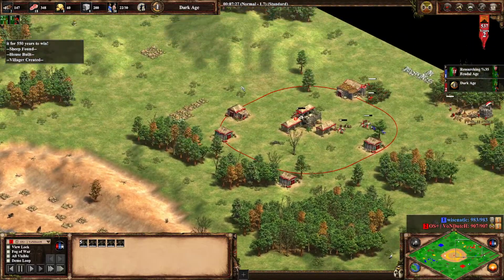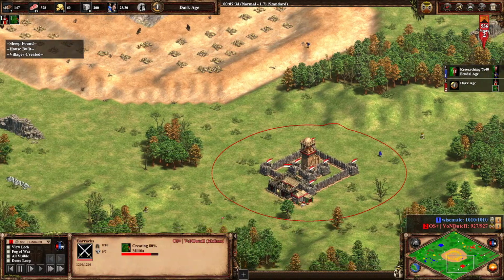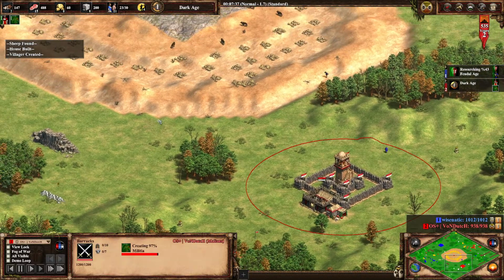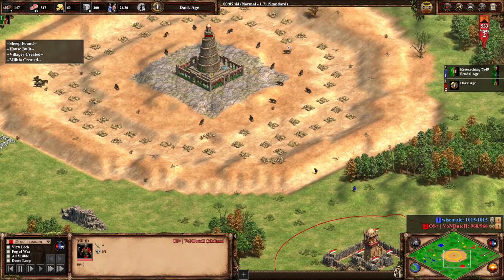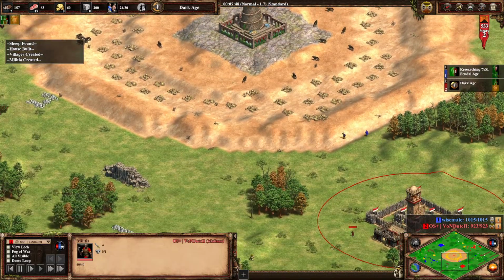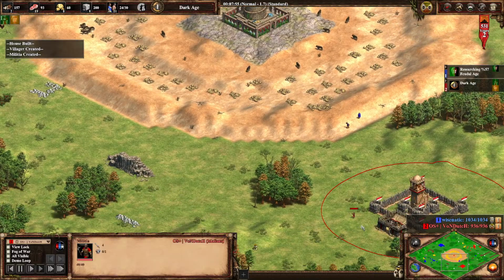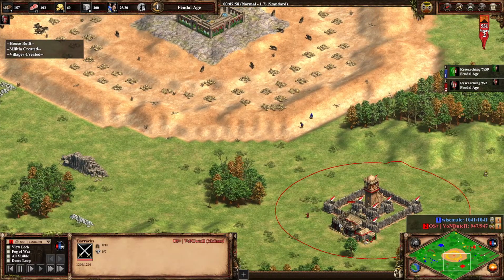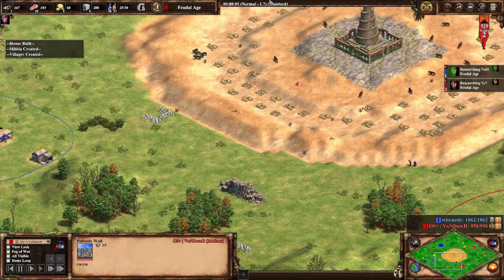So is Von Dutch going to make another militia and try it again? He is. Excellent. He's making another militia, and he's going to try the wolf rush again. Here we go. Yeah, these wolves are no joke. Maybe he's going to do 2 militia? I don't know. Can't tell.